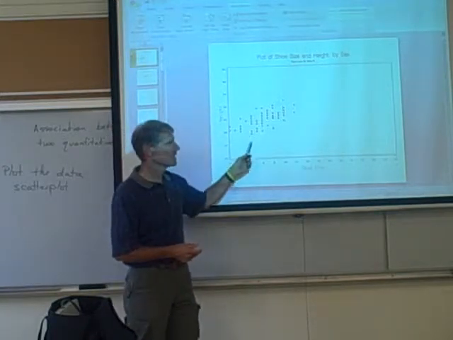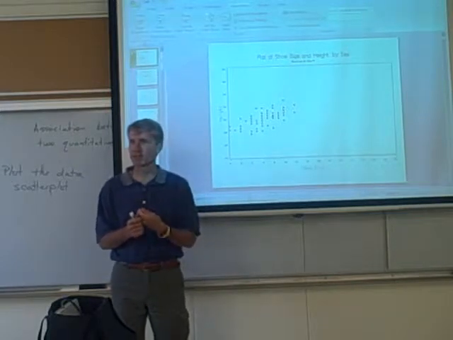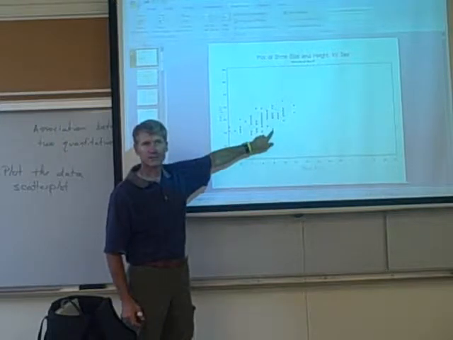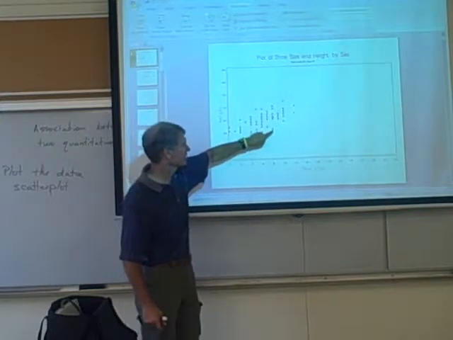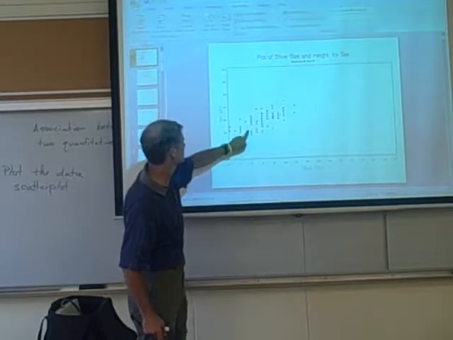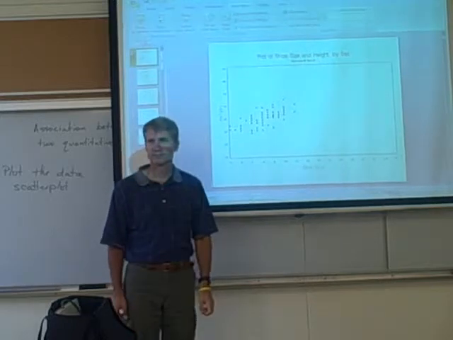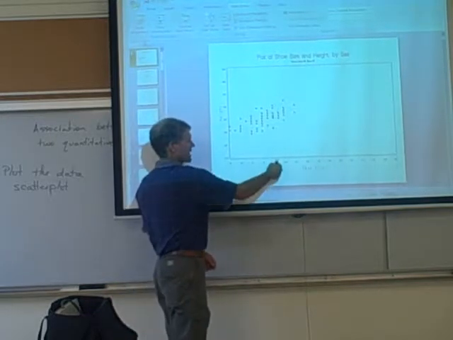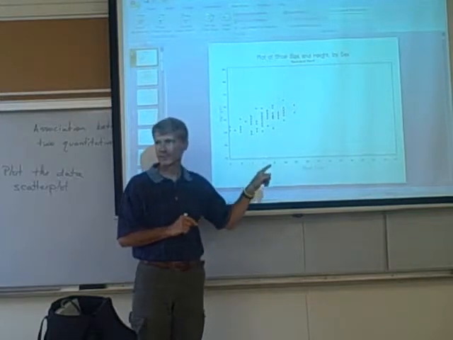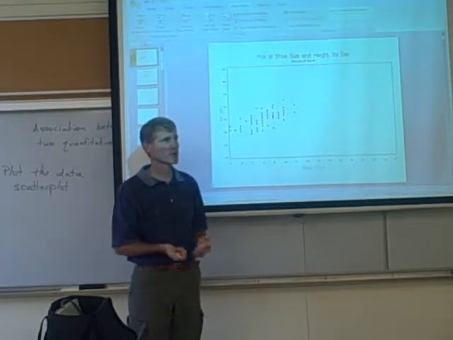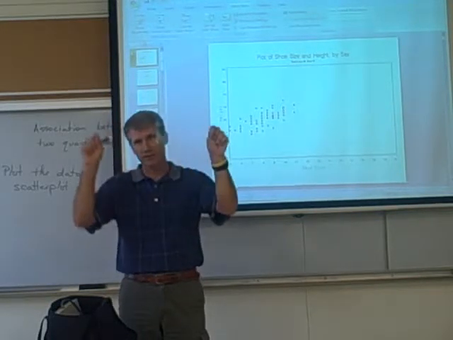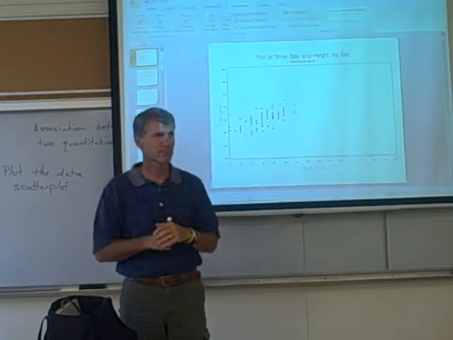Then a scatter plot is you just plot that ordered pair for each individual. So what does one single point represent? A person. That's a person. And this particular person I pointed at has a size 9 shoe and is 61 inches tall. So by going to the x-axis and then to the y-axis, you can tell both values for every point. Okay? So you'll have some of your homework problems where they say, what are the x and y values for this point? And you're just looking at the axes and figuring it out. Okay?